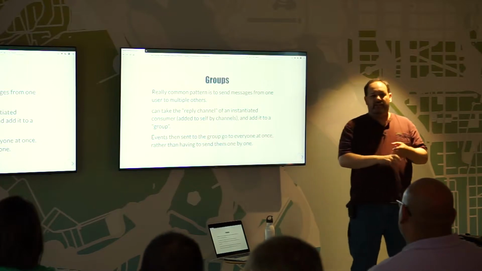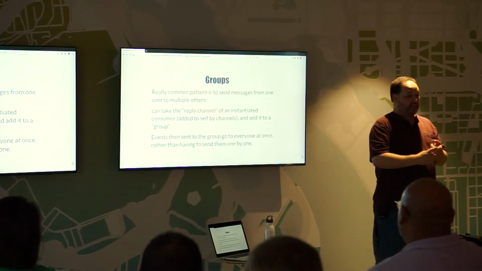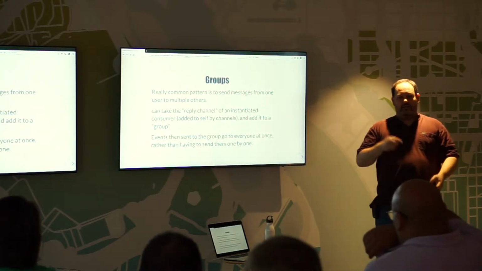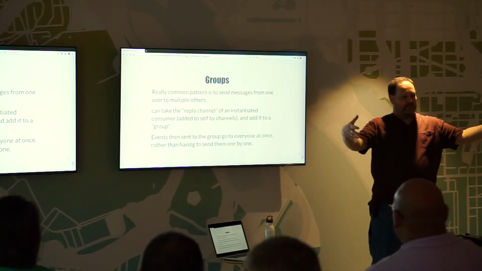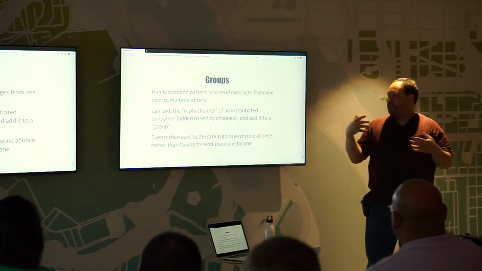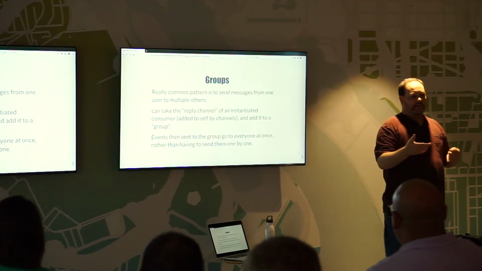There's one other thing that Channels gives you by default, which is something called groups, because a really common pattern is you want, like a chat room, one person to talk and a bunch of people to get that message. You can do that fairly easily. It comes built into Django Channels.